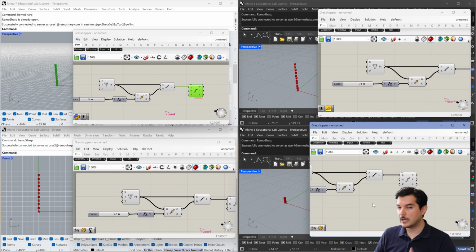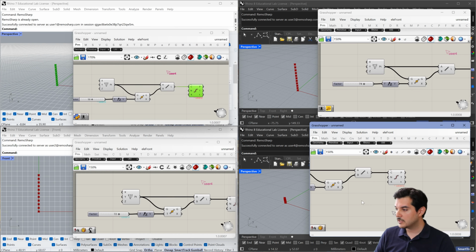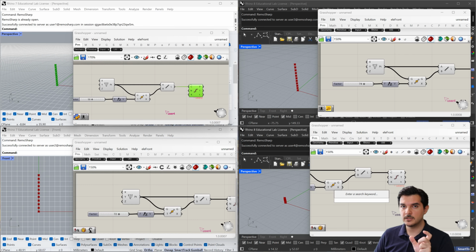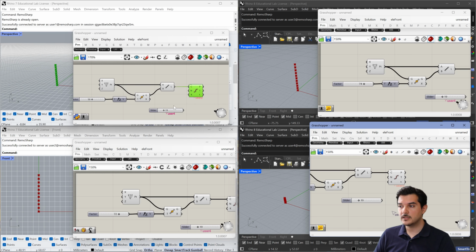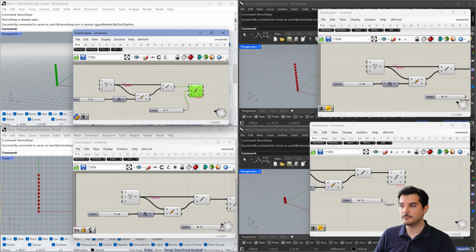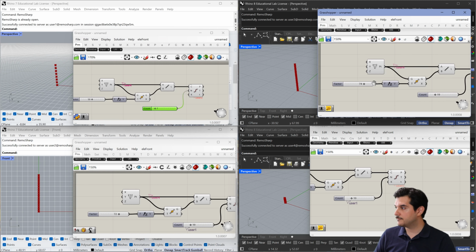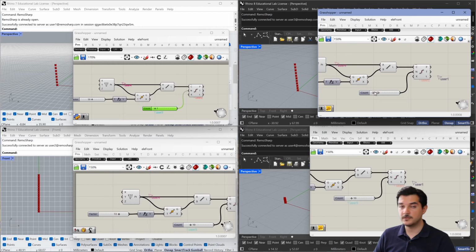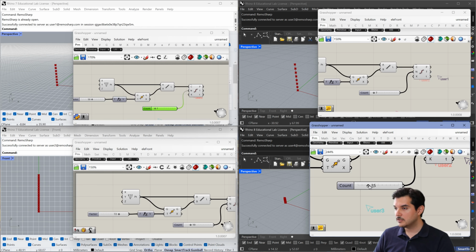Now, here's one thing. I mentioned that you share the scripts, not the values. However, the first value that you set on maybe a slider or a panel or whatever, that's going to become the default value that gets shared with everybody else. So if I say 19, then this 19 will be shared for everybody else. So I can connect it here. Now again, if somebody doesn't like this number, if their computer cannot handle this many calculations, they can change it.